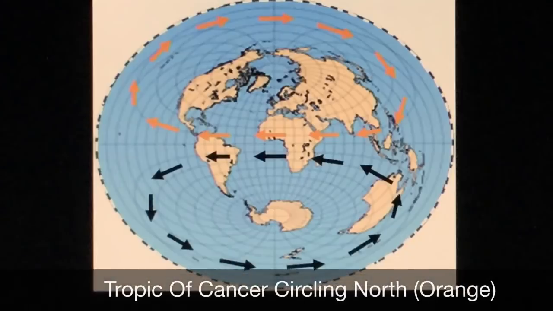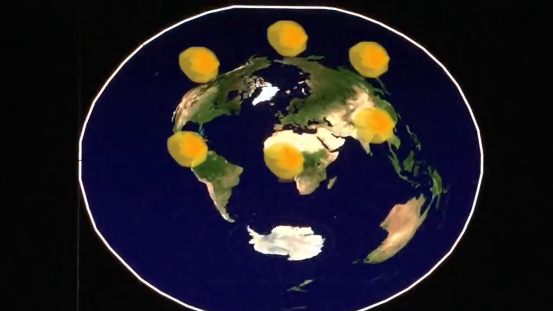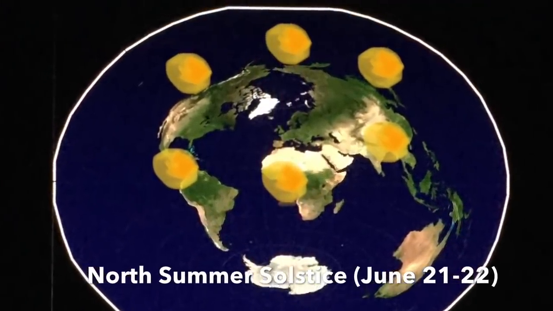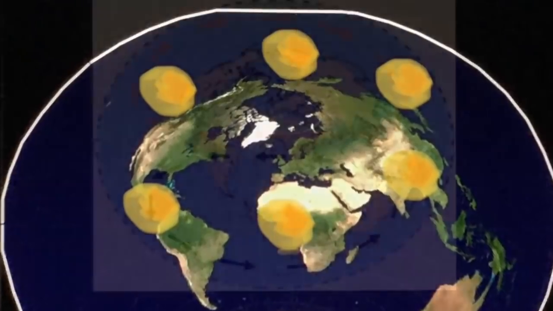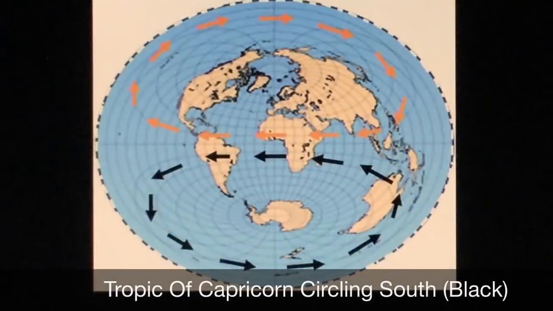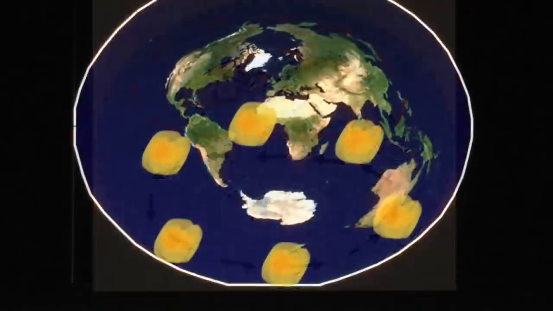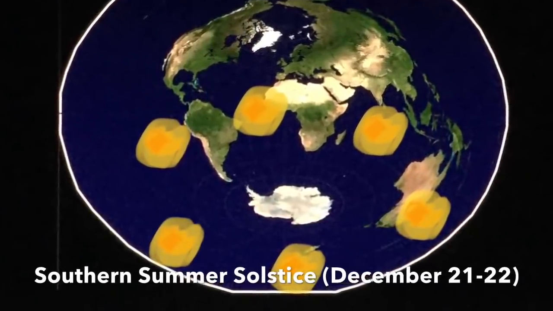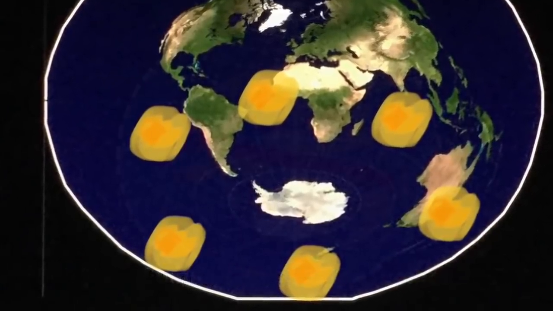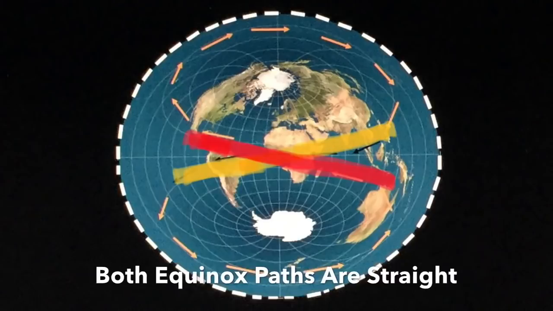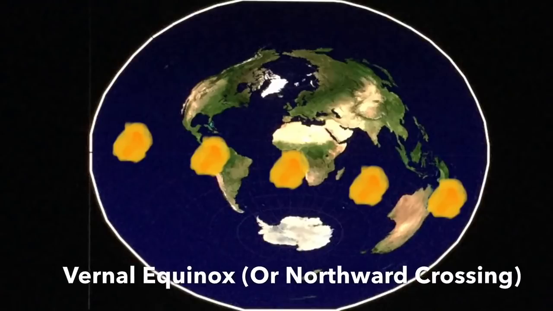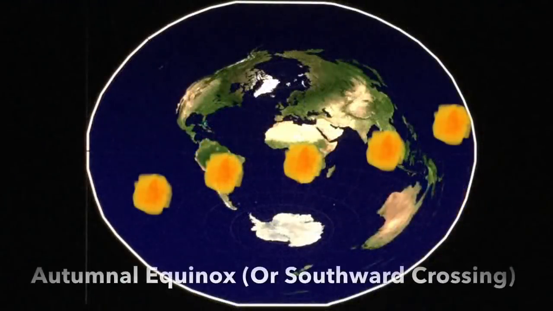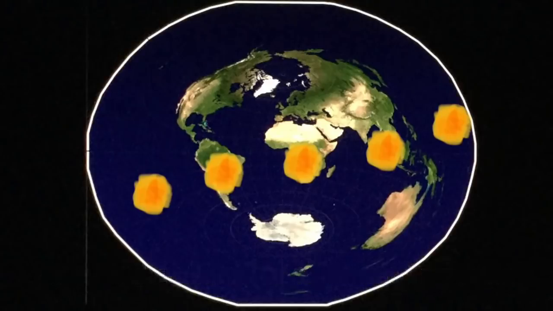However, the sun's daily east-west paths are ellipsoidal circles, where everything above the equator operates virtually identically to the AE model, with the sun completely encircling a central north pole, approaching the Tropic of Cancer, traveling clockwise for 6 months, then crosses south of the equator where it directly approaches the southern Tropic of Capricorn for the remainder of each year, most directly during the southern summer solstice, and on only 2 particular days each year, on the all-important equinoxes, does the sun follow virtually straight paths, first as its northward crossing during the vernal equinox, followed by its eventual southward crossing, autumnal equinox.